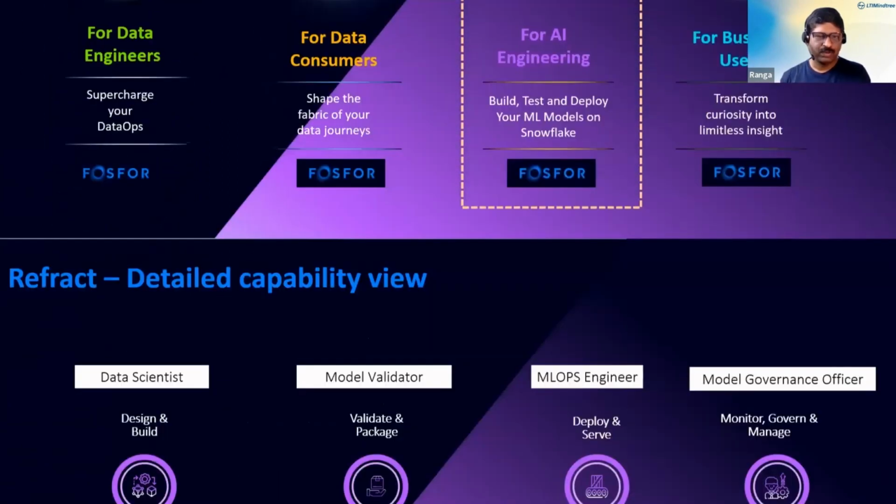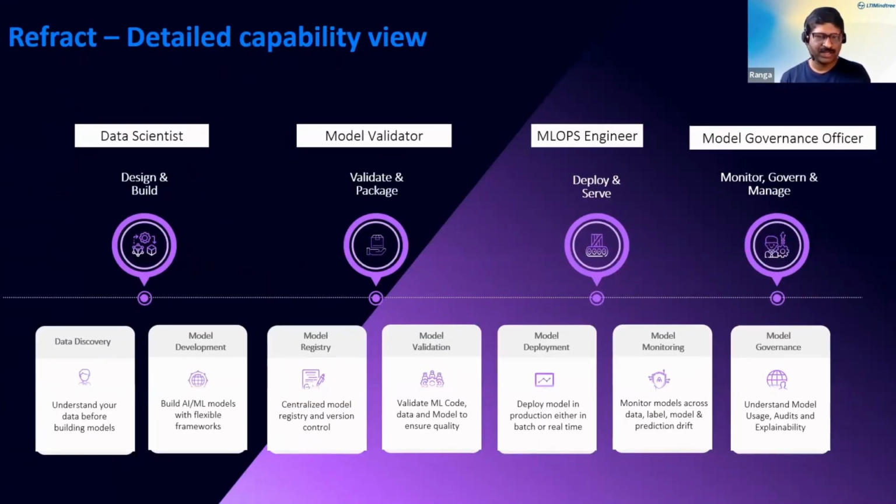Now, if you look at any ML project, it typically has multiple personas who have varied needs, and also there are multiple stages in the life cycle of a project. So typically an ML project starts with a data scientist who will explore the data, conduct multiple experiments, do a lot of hyperparameter tuning, selection of models, etc. And then he comes up with the final model, which can be deployed into production.